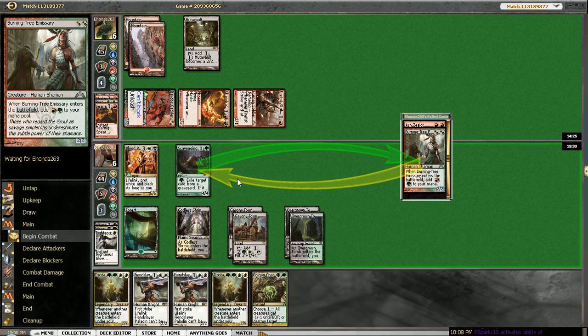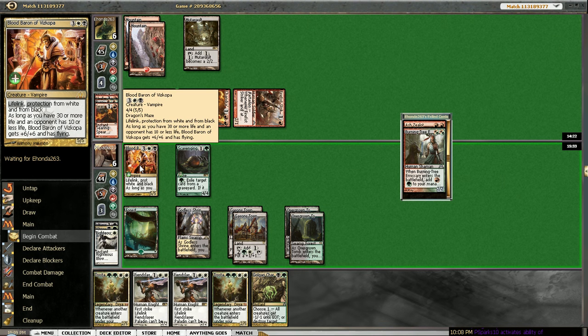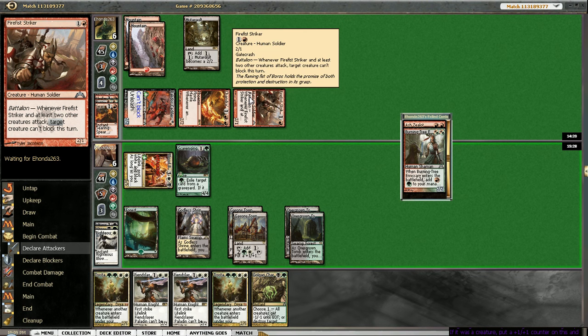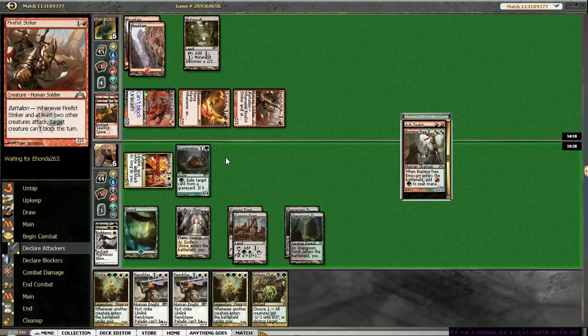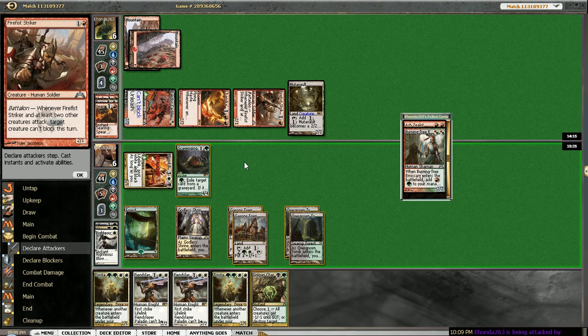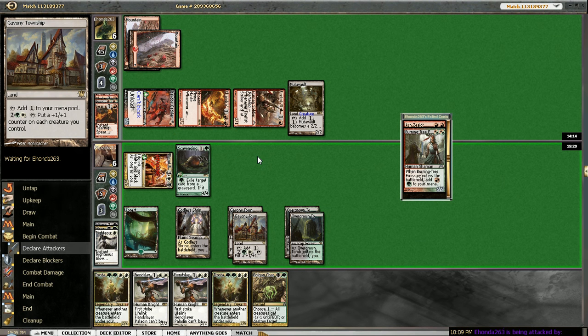So, let's go Blood Baron. And we'll drop Golgari Charm next turn to kill Fire Fist Striker so we can block. Let's see if he goes. Yeah, he's got to go Mutavault here. Oh, I wish I had a Putrefy, because we'd just win right now. I think. No, we wouldn't. But we'd put him at 1. Oh, come on, buddy.